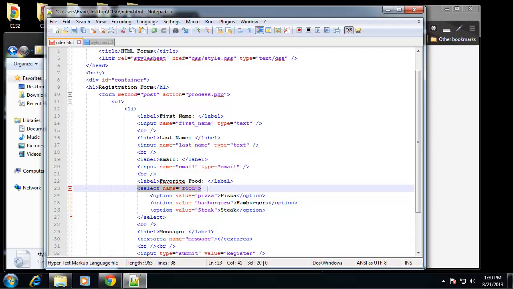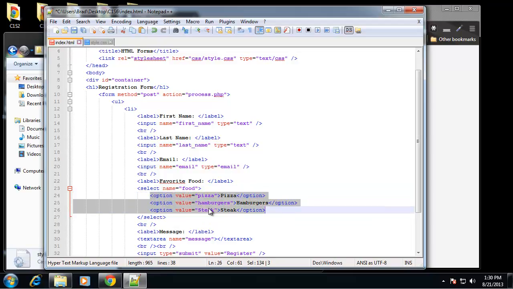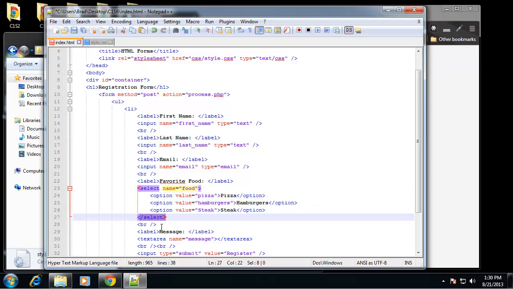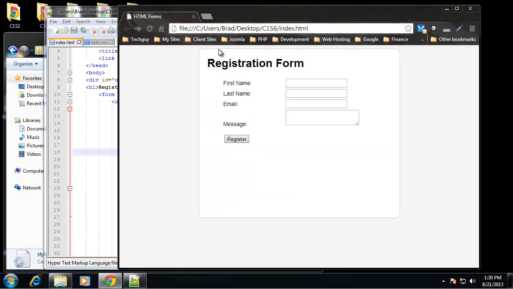Okay, so we get the select open tag, options, which you can have as many as you want, and then the closing select tag. You can see now we have this drop down with our values.